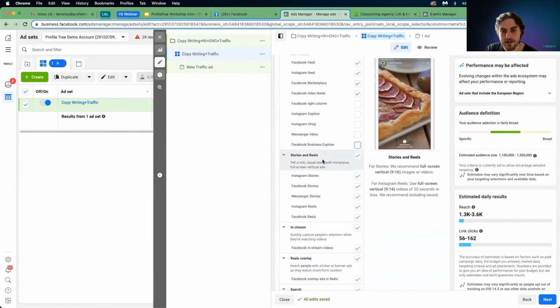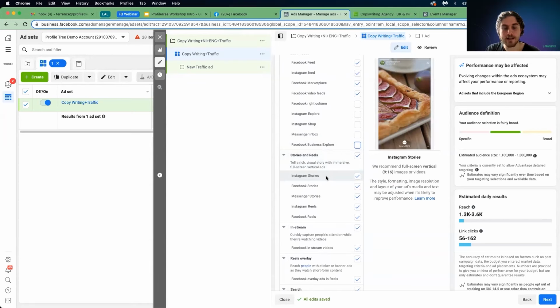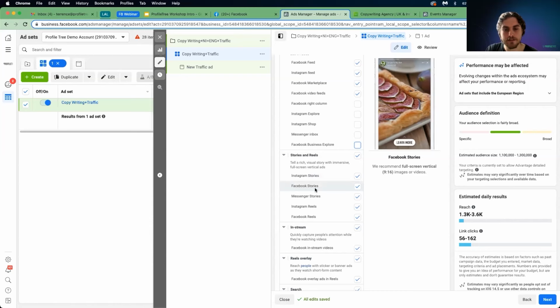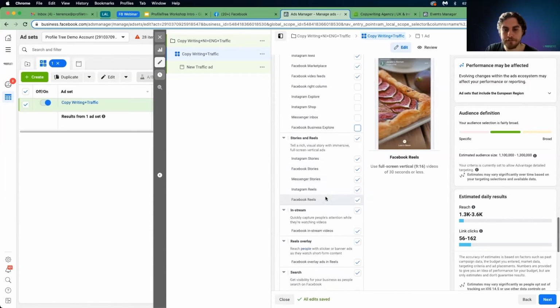We have our stories. Stories are a fantastic way to actually engage with your audience. You can have multiple slides on your stories. You can, and people do see them generally on a daily basis. People engage with stories a lot more than they do with the feeds as it is at the moment. So Instagram, Facebook, Messenger, you can leave those on.